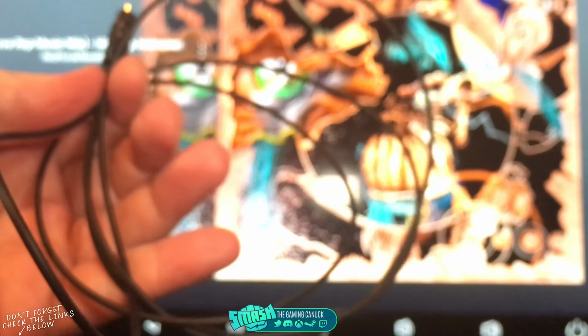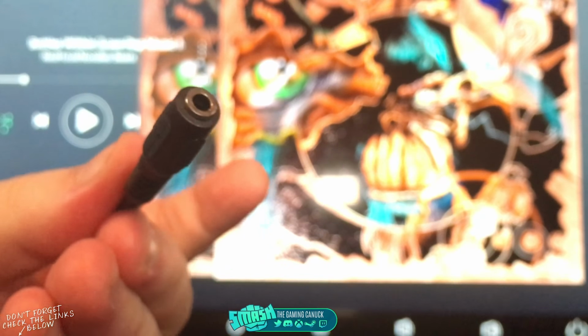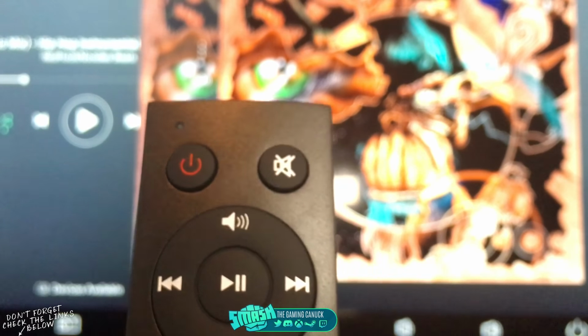So as you can see here, I got an optical cable. The one they give is really thin. You may want to switch it out for a thicker one. It's not that long, so you may need a longer one depending on how far you are. There's the RCA cables. They give two of these that you can plug into a device and have the 3.5 plugged into that, plugged into the soundbar, or again, you can go out and get a coaxial audio cable.